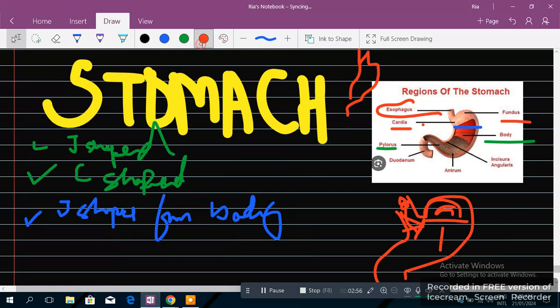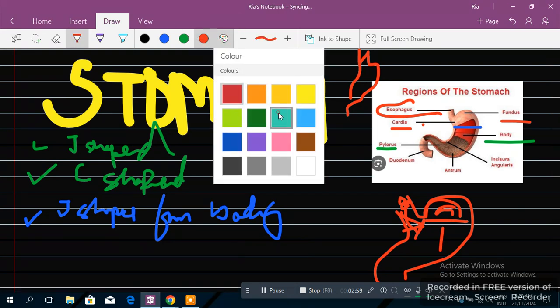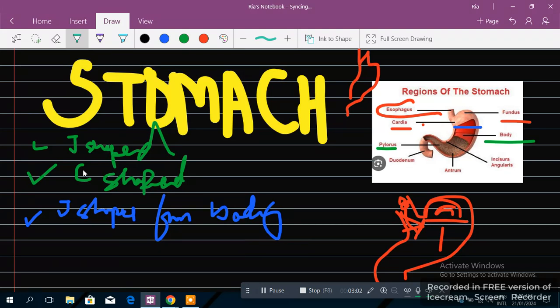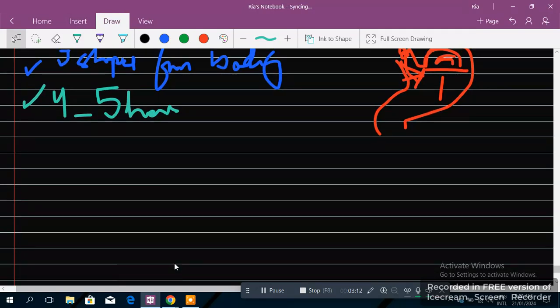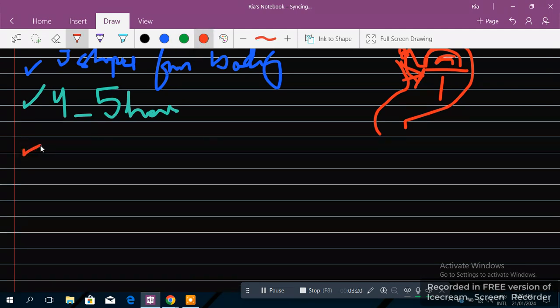Now we're going to a few more basic pieces of information. Our stomach helps in storing food for 4 to 5 hours. It stores our food 4 to 5 hours, and that's also very specific. You eat a lot of things like carbohydrate, protein, and lipid as well, and they have separate ratios. When you eat carbohydrates, the stomach stores your carbohydrate for a maximum of 1 to 2 hours.